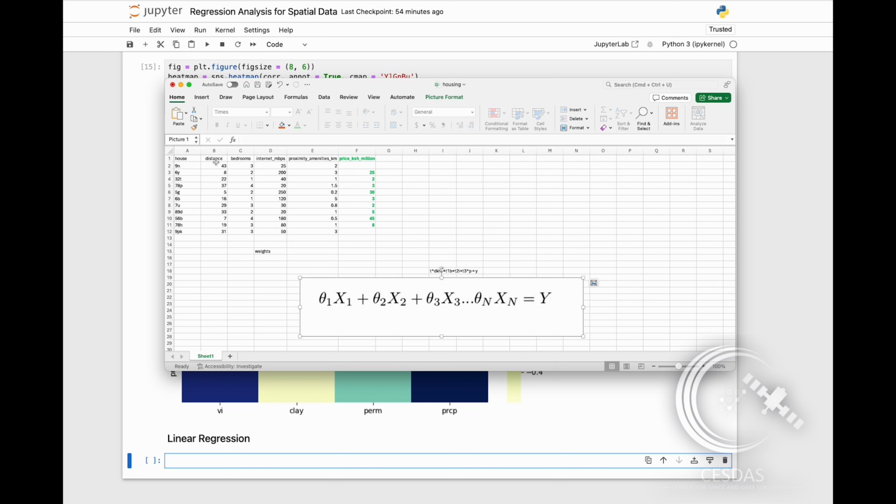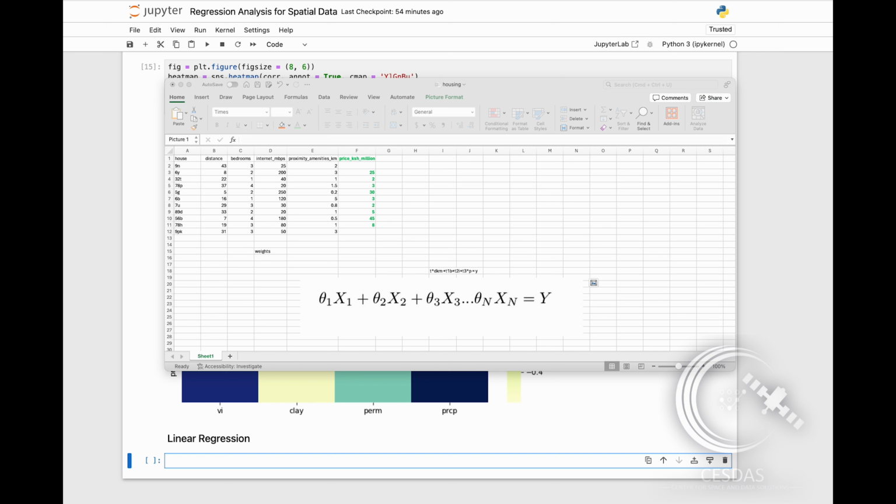So consider x1 maybe to be distance, x2 to be bedroom, x3 to be the internet speed, up to xn, and then y is the value that we are predicting. So if you multiply the weights by the features and then add them together, they should be able to give you some form of prediction. And this is linear regression. I guess that makes more sense now.